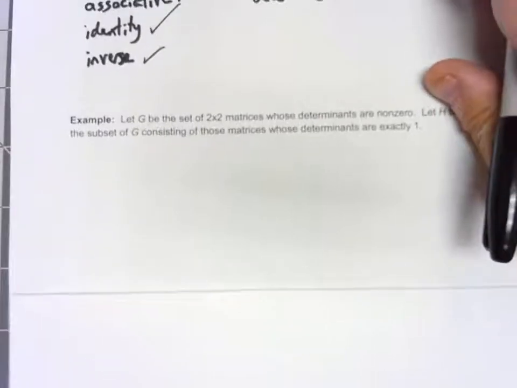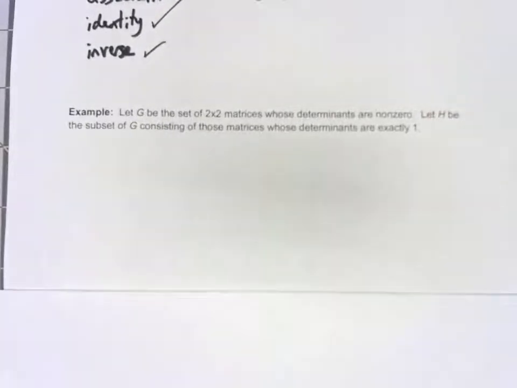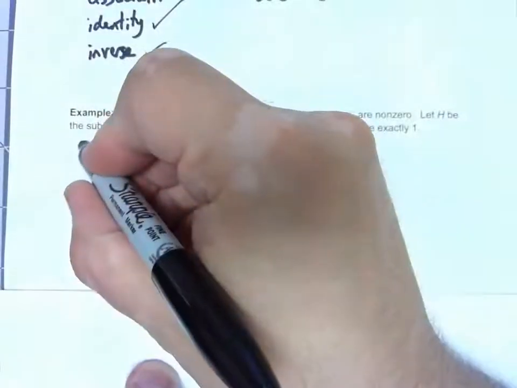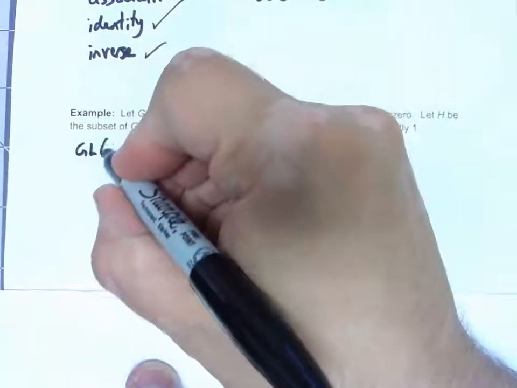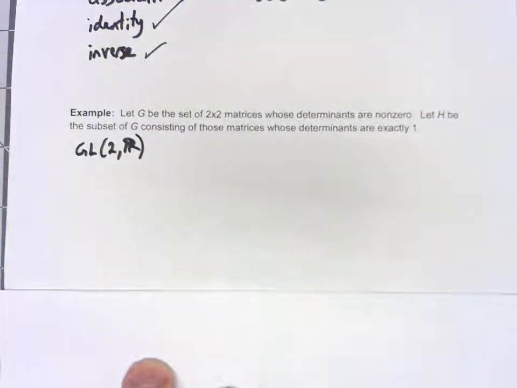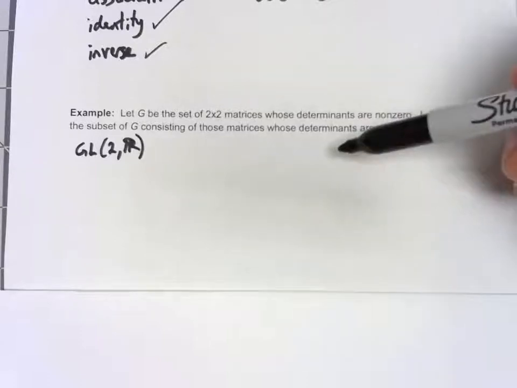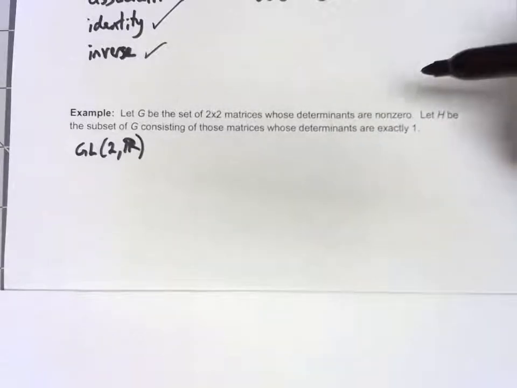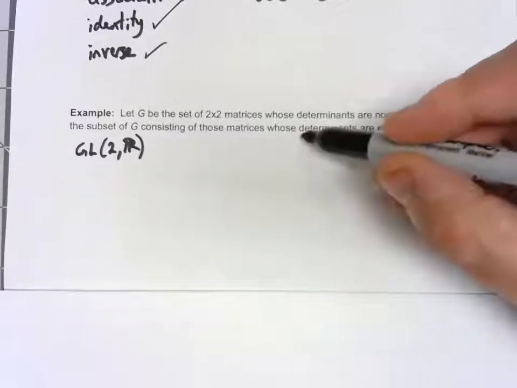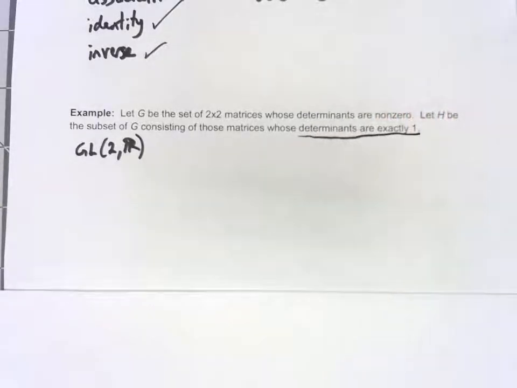Let's do an example of how this works. We've got a set of two-by-two matrices whose determinants are non-zero. Actually, that was one of our first group examples we looked at. We called it GL(2,R). And what I'm going to say is I'm going to look at the subset of those. So, I'm still going to have two-by-two matrices. The determinants are not going to be zero. But specifically, I'm taking ones whose determinants are one.